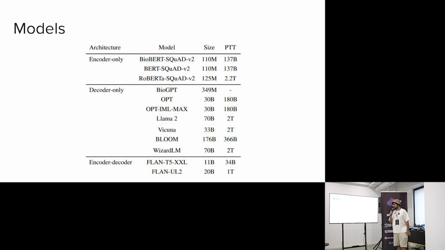So these are the models that we used in our research. As you can see, there are not a lot of models, as this paper was done a while ago, and there were not a lot of decoder-only models. So we chose some encoder-only models, decoder-only, and also encoder-decoder models. And we chose them in different sizes. As you can see, the size of the models varies from 100 million parameters to 70 or 170 billion.